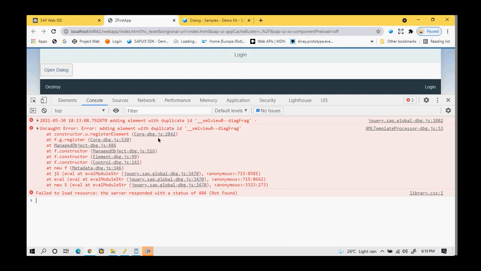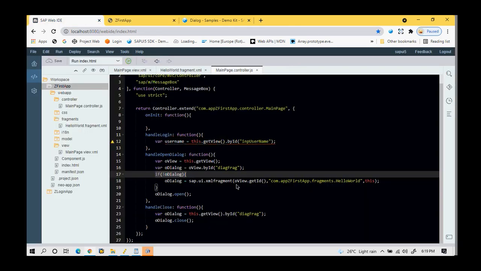If you are getting an error like this, it means there is some issue with the syntax of the fragment definition, or the way you have written the code for loading or initializing the fragment is incorrect. So whenever you use the fragment, add this condition.